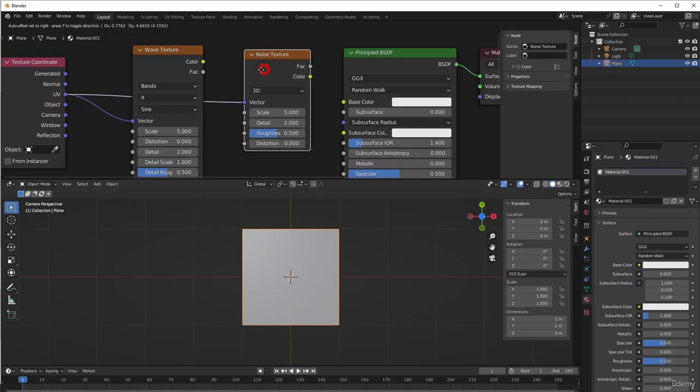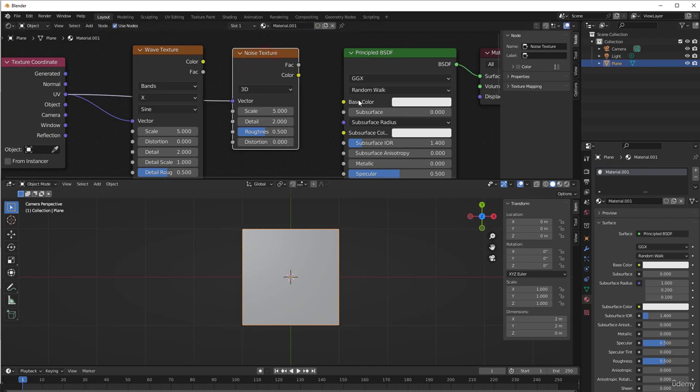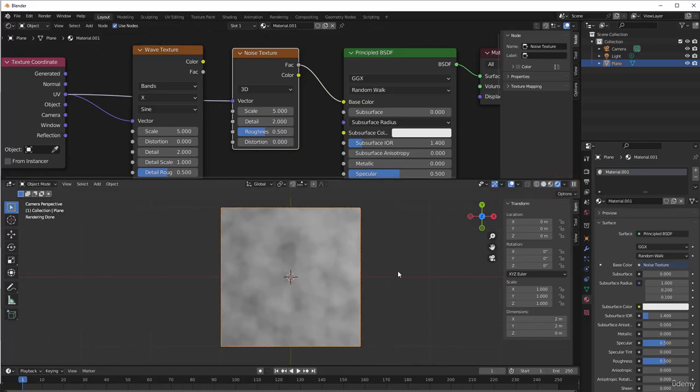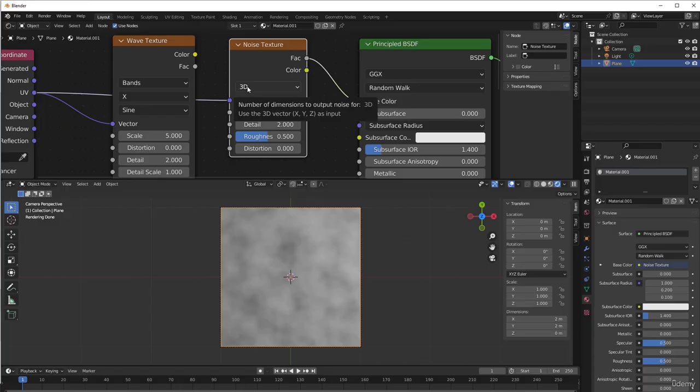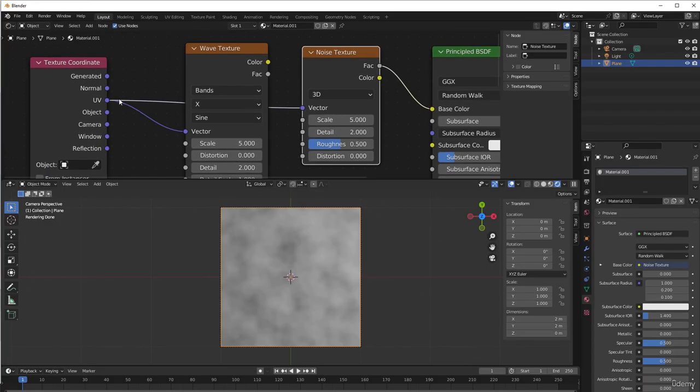And normally most people just take this noise texture and use the factor or the color into the base color. So if I do that as well, take the factor into the base color, go to rendered view, I have noise and everything is fine. But it is not really super fine because we are using 3 dimensions here, but we only send in 2 dimensions. We send in the X and the Y, or the U and the V from the UV, but we are not using the last dimension. So that is empty here.